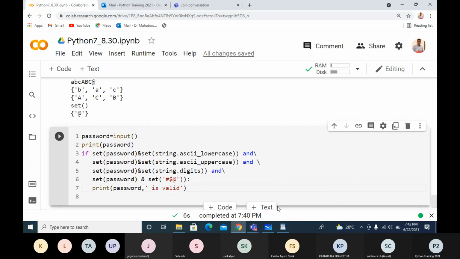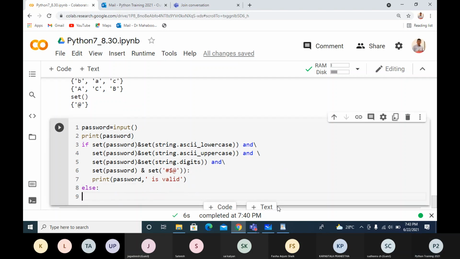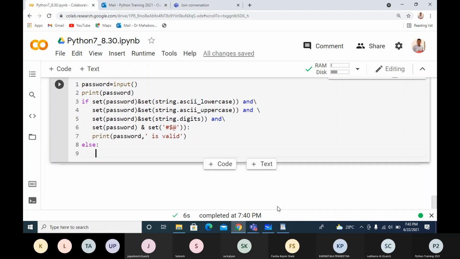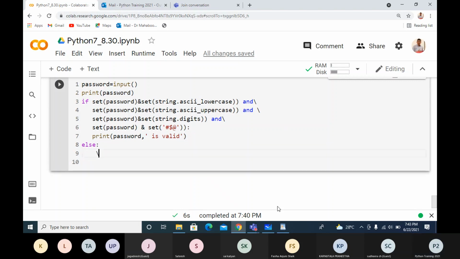Else, I'll say it is invalid. Now I'll check this first, then we'll check the remaining part, valid or invalid. So I'll execute this.